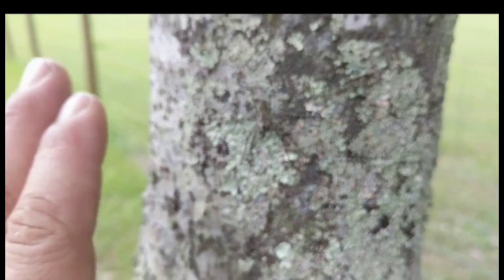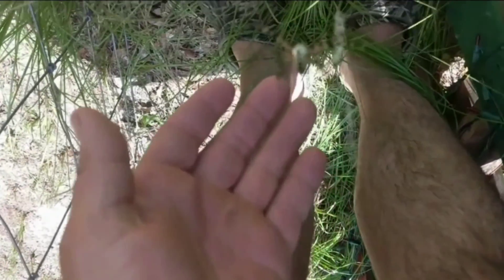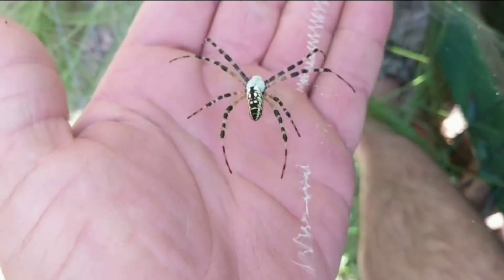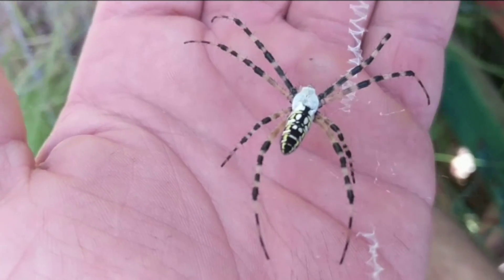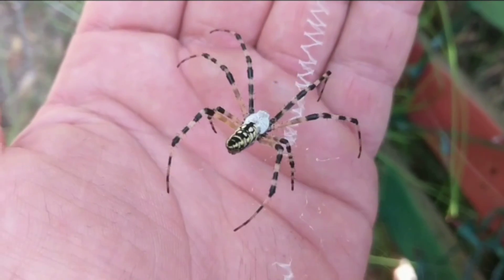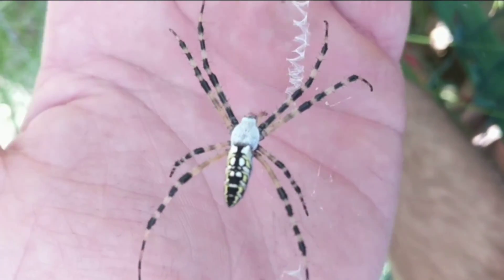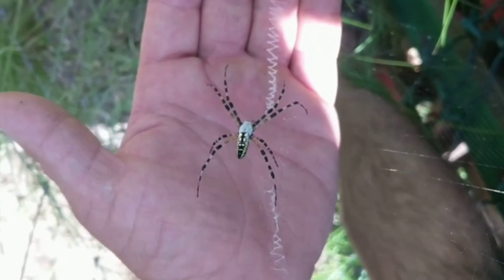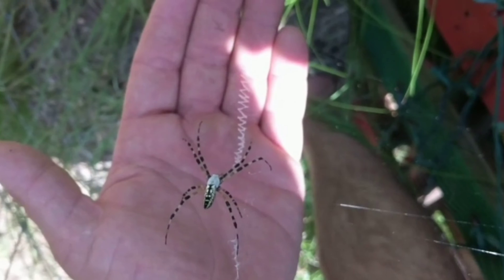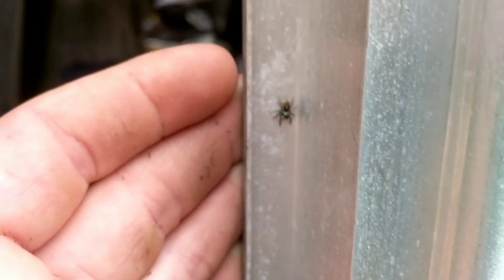The more spiders I see, the more I realize just how pretty they are. This one looks a lot like the golden orb weaver, but it's a little different — this is actually the garden spider. If you see these intricate zigzags in the web, then you pretty much have the garden spider. Not quite as big as the golden orb weaver, but it plays a crucial part in our ecosystem — getting rid of those pesky mosquitoes. Without mosquitoes, maybe we wouldn't have these beautiful spiders. It's weird how the balance of our ecosystem actually works.